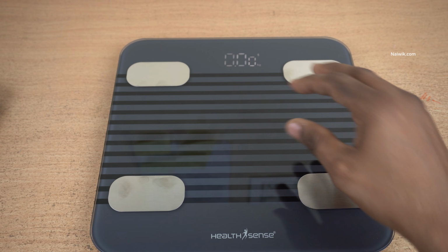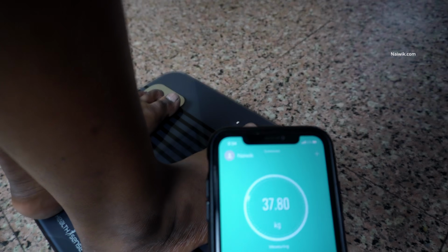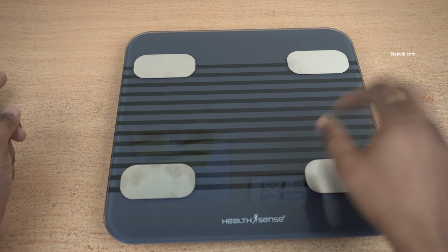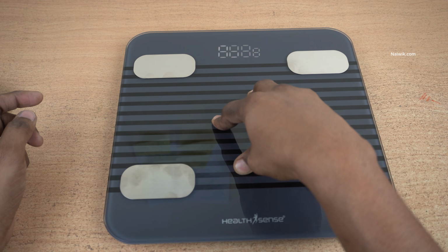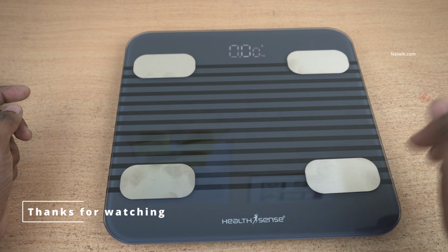As I said in the starting, with this weighing scale you can check the body weight, body mass index, body fat percentage, visceral fat, body water percentage, and so on. And the company claims that the batteries which you place will easily last for 1 year depending upon your usage. Here you can see the weight and the Bluetooth symbol since it is connected to my phone.